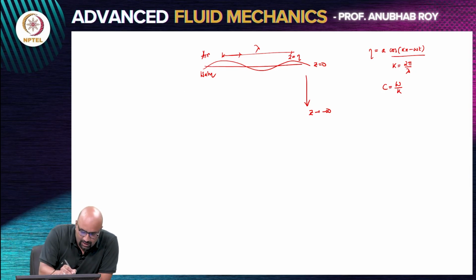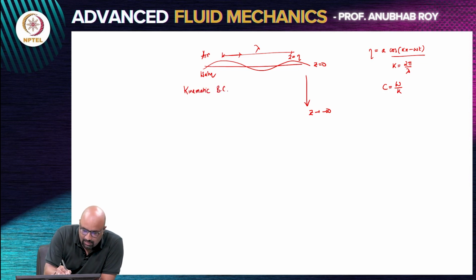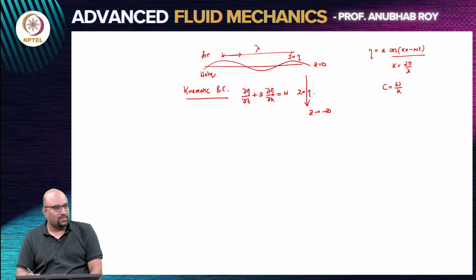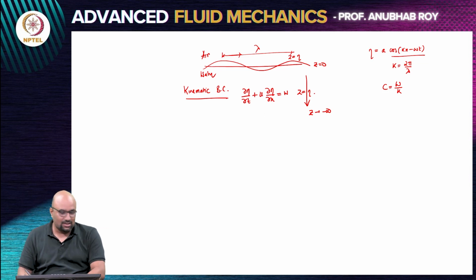So now we have learned a little bit about interfacial boundary condition. So there is a kinematic boundary condition. The kinematic boundary condition was that at the fluid interface, dou eta dou t plus, I will do a 2D problem here, u dou eta dou x is equal to the vertical velocity at z equals eta, right? That is my kinematic boundary condition. We have learnt about what you apply as a boundary condition, so that it remains a material surface. So if eta is the boundary interface height, then this is what we would apply.